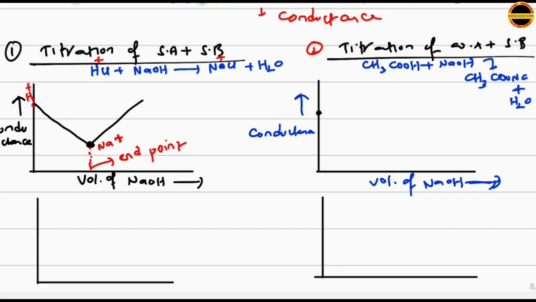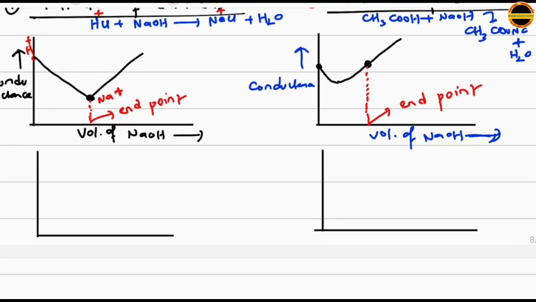So first, from anywhere, one point we select, it slightly comes down and then it goes up. In between you can say anywhere, like the end point. Only the shape you have to remember. If they ask which among the following is the weak acid strong base graph, you should be in a position to identify. So here it is the end point. Okay, first it comes down and goes up. After the end point, again it goes further up. So for a weak acid, it is immediately neutralized and conductance moves up.